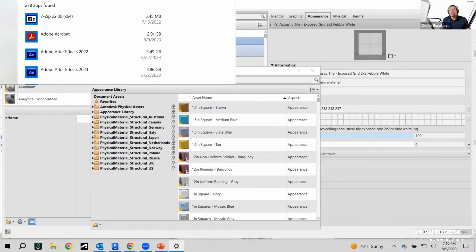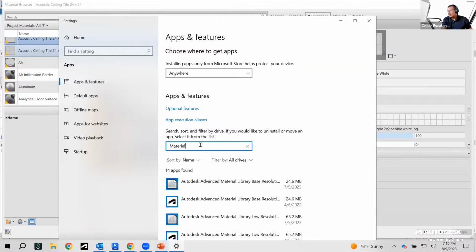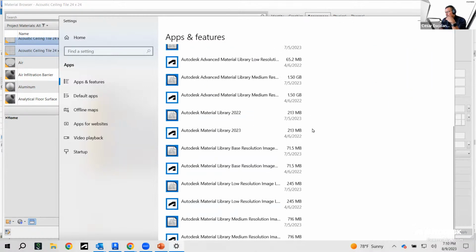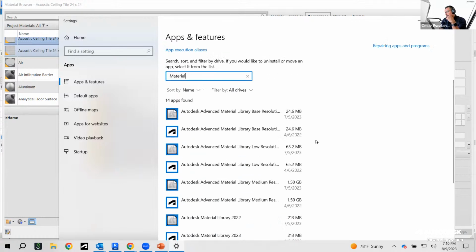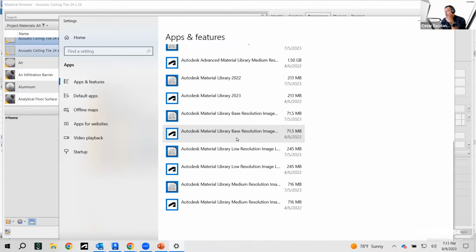When you install Revit, one thing that is installed is the material library. And when you look at the installed programs in your Windows, you have all these different material libraries. It's at different resolution. There's a low resolution, there's a medium resolution, and there's a high resolution. And there's a different library for different years of Revit.